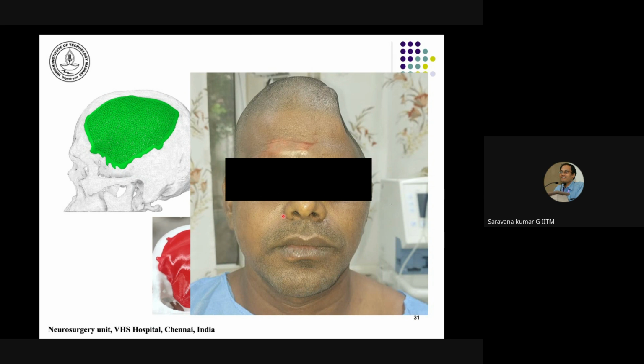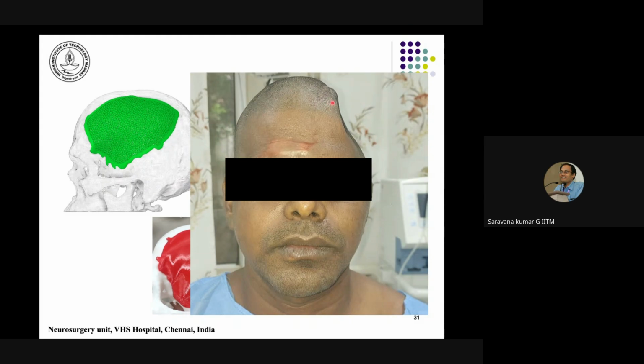But what we do here with this VHS, which is a hospital with whom I collaborate, here more than 20 patients we have given titanium implants. So as you can see in this picture, this is the implant, and it is lightweighted using some kind of a mesh geometry. And the shape of this implant, as I told before, comes from this CAD reconstruction.